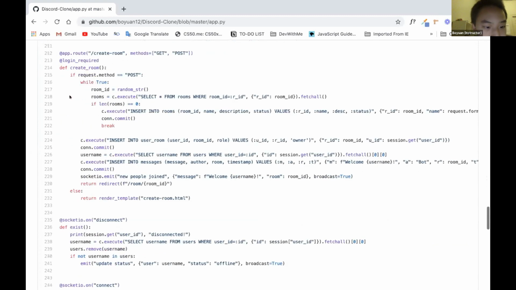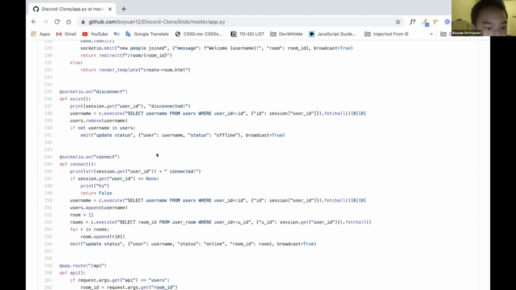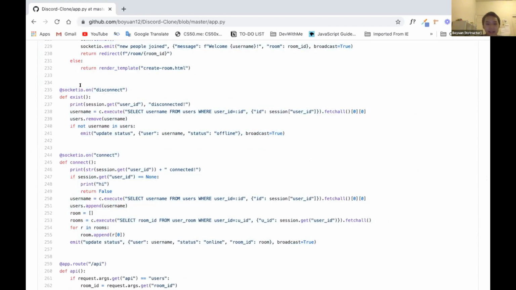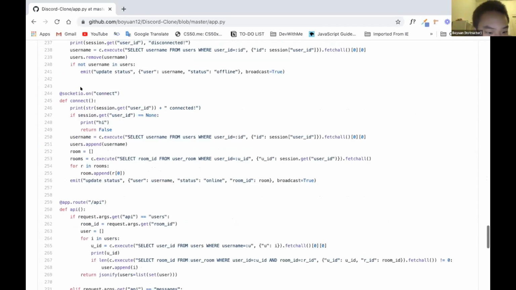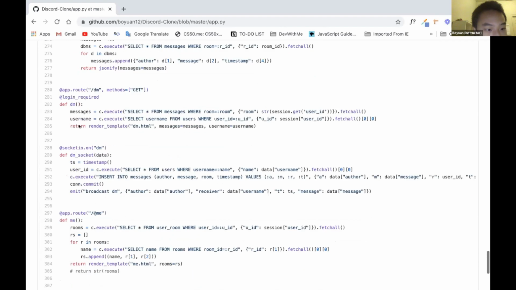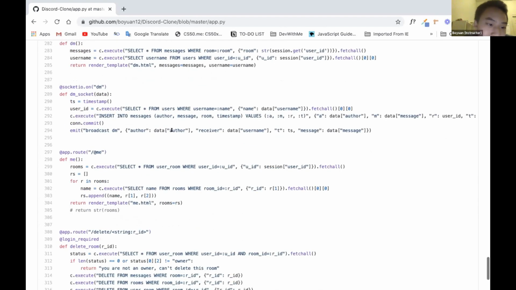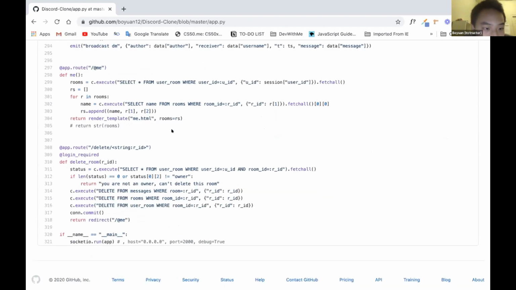That's register at login. This is how we create a room. This is something that we have when you connect and disconnect. Basically, it's how you can see that somebody's online and somebody's offline. You don't need to worry about this API. We actually have direct private messaging implemented already, but feel free to add some if you want to implement that. This is like a @me dashboard thingy, not that hugely important. Delete just means if you want to delete a room, here's how you can delete it. Okay, that's pretty much the code.